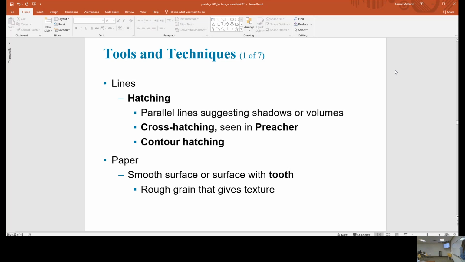And the more directions you go, eventually, if this wasn't an expo marker, you would have a really dark part. That is how you get shading in drawings, by using cross-hatching. Of course, the darker you want that area, the more cross-hatching you're going to have to do. And then contour hatching is, instead of parallel lines next to each other, curved lines next to each other. So you try and get the illusion of a curve in your image.